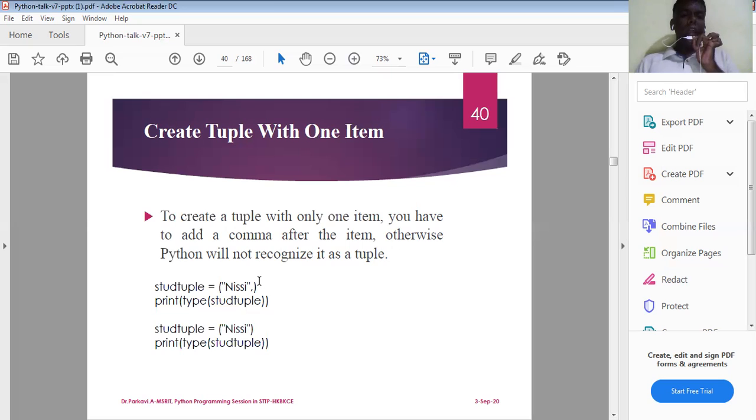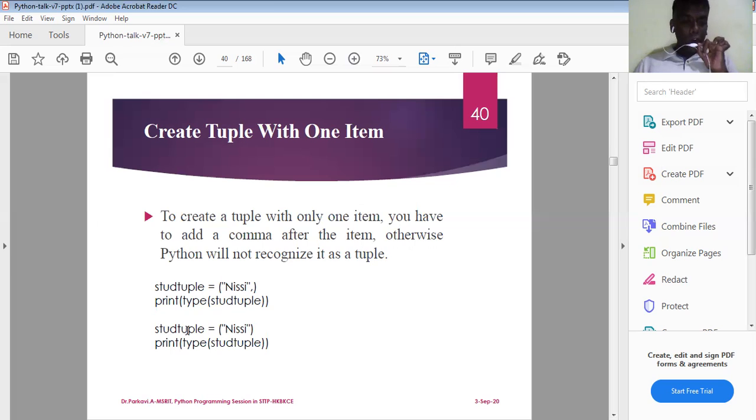So you take stat tuple is equal to Nisse comma. Print type of stat tuple will tell you the type. Print of stat tuple will print Nisse. Print type of stat tuple shows what data type it is.